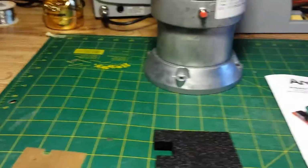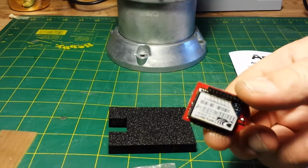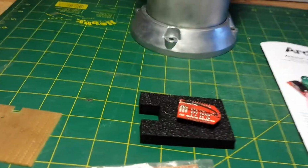But look at that, eh? That looks so ridiculously complicated to use. But you know what? It's really not, because out of all 20 of those, you only need 4 pins: power, ground, transmit, and receive to the microcontroller, and that's it. You're a done deal. It's so cool.